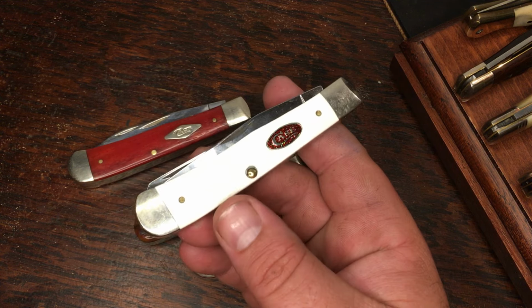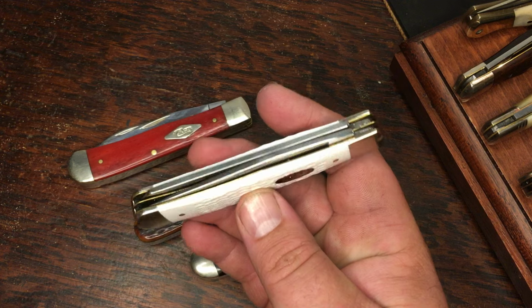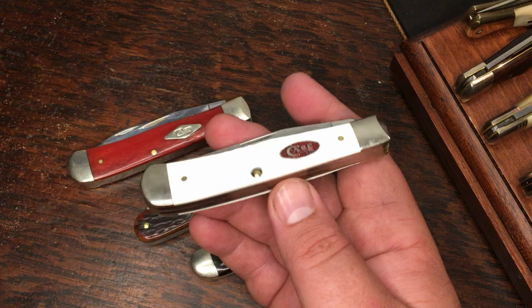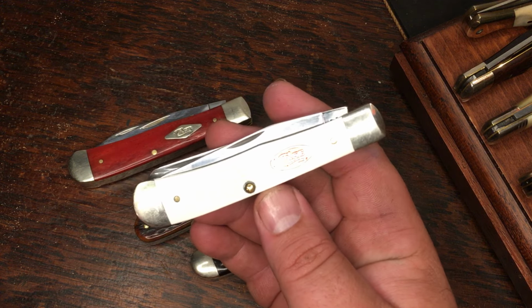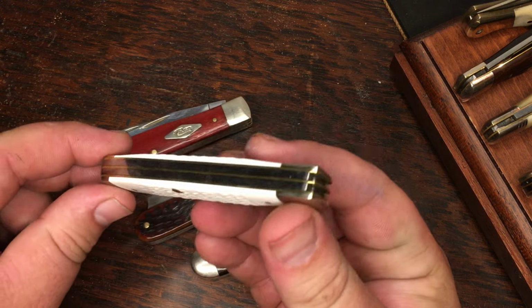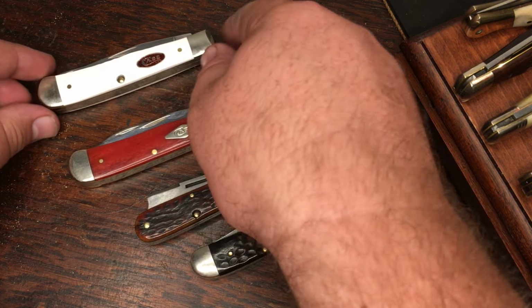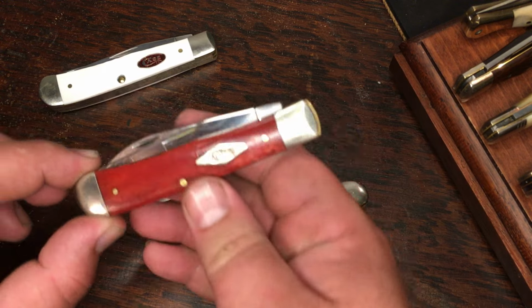And he comes back up there every once in a while. He always has a knife, and sometimes he just wants to show me something, or in this case, he actually gave me this. He said he got it for like $10 at a flea market, and it's never been used. It still has a factory edge. Pretty cool. So I brought that one out. I also brought this one out.